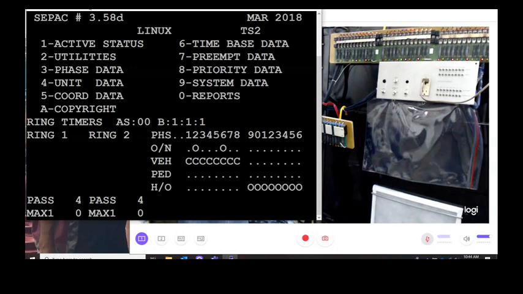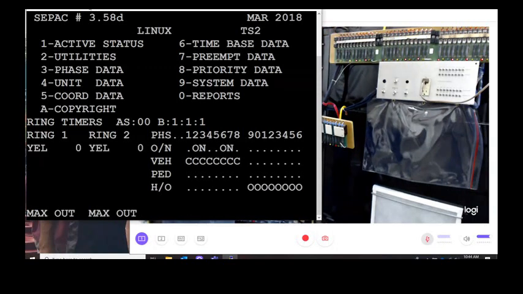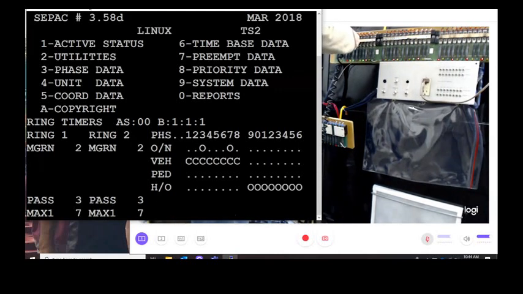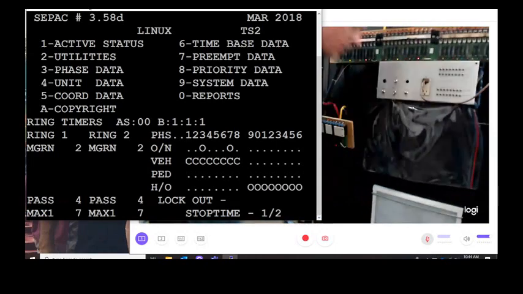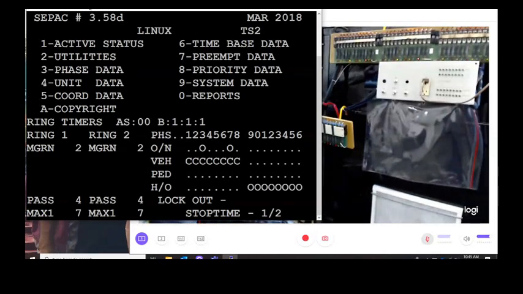This is basically an old manual control cord that we plug in, and when I hit the button, it puts 110 on the tip. So all I did was light up 2 green right there. I applied 120 volts to 2 green. So that's as if I had a green indication on phase 2 green and a green indication on phase 3 green. If we look at our controller right now, as soon as that happened, we went to stop time. Intersection goes to flash. This happens instantaneously. We can't have 2 conflicting greens up there.